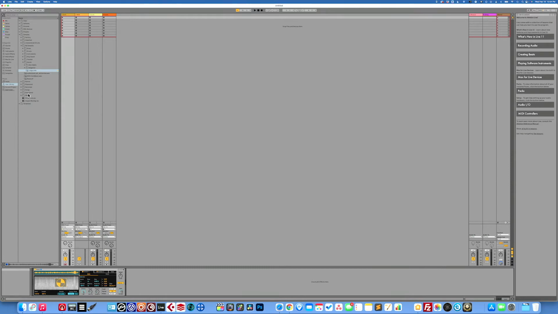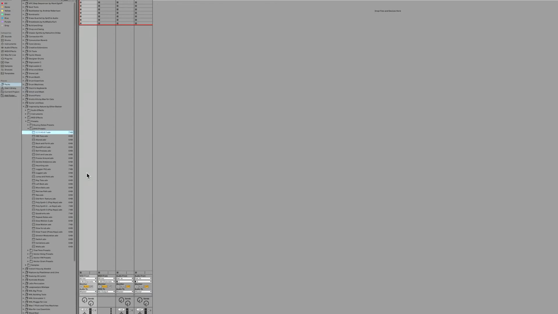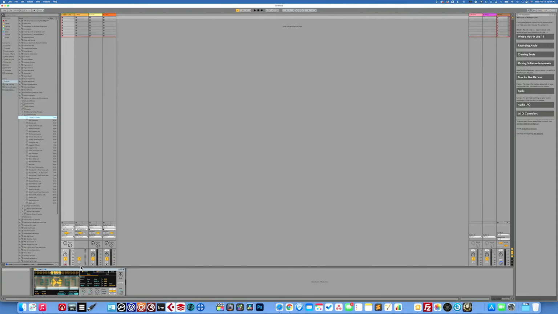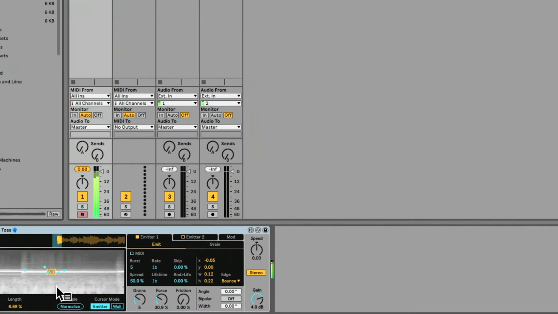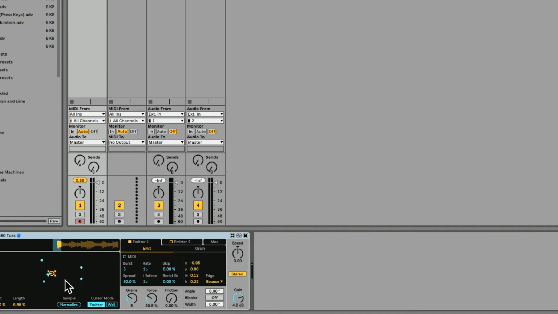Let's see if Emitter has any examples, right? I want to see inspired by nature, presets. So Emit presets. Let's see what some of these presets sound like and look like. So this is an example where you've got a lot of different particles going and exploring through the grains.